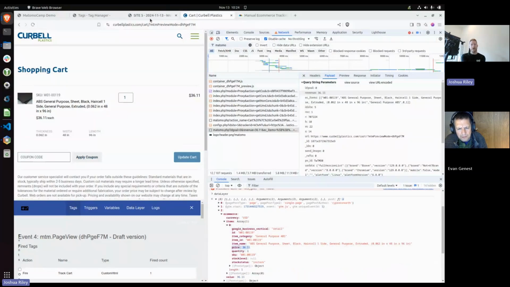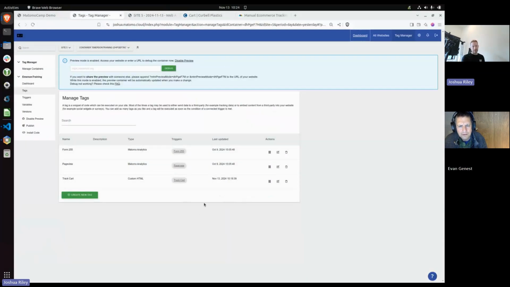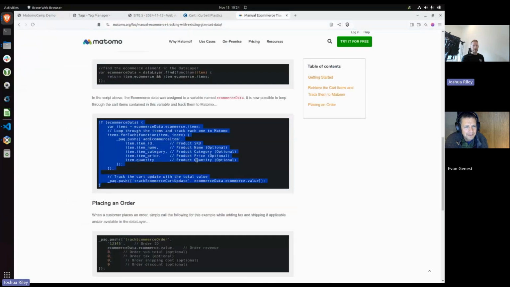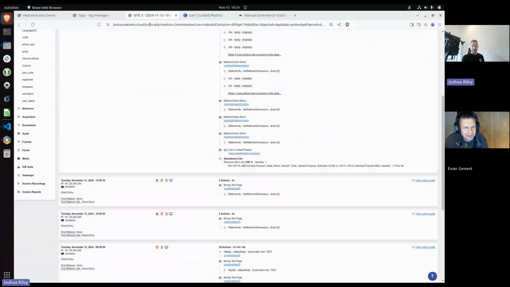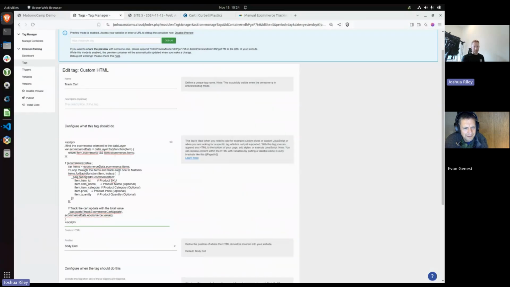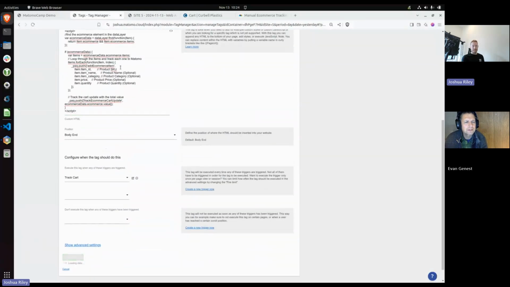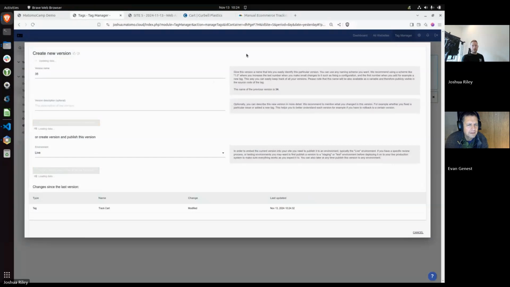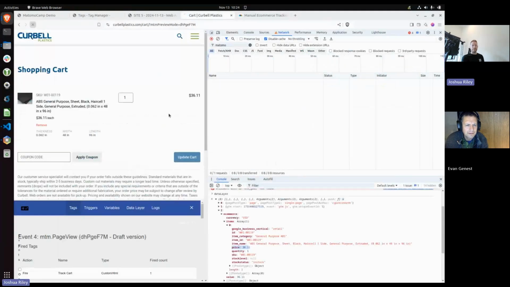So it's called price. If I go back to what I've got in my tag manager, I'll just edit the track cart. And I look under price, it's item price. So we need to modify the script that we find here. This isn't compatible with every single data layer structure or the naming scheme. This is just to give you a good starting point, which it did for us. So we'll edit that in the custom HTML. So we're just tracking price instead of item price, and then update. And then I will publish once again and refresh the page over here.